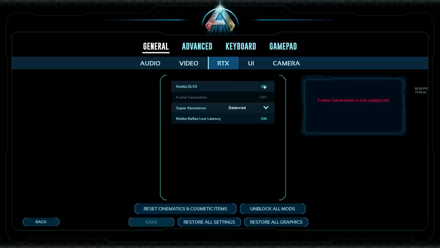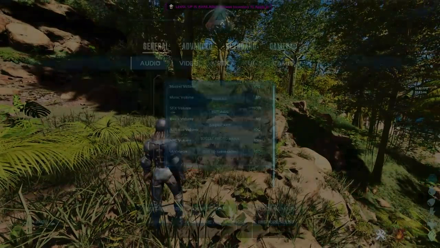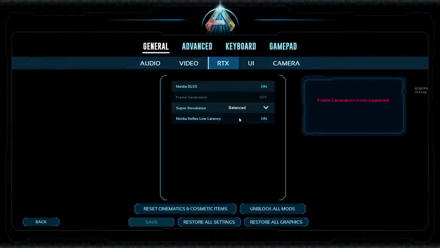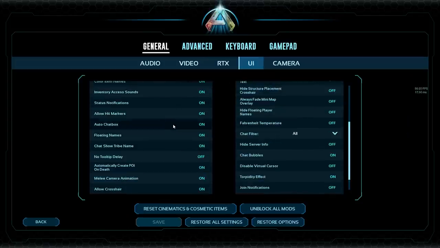I have NVIDIA DLSS on, obviously, and actually I can probably turn this to super performance and even get a little bit of a boost there. Yeah, if you look, my FPS jumped about 10 when I did that, so when I'm in game now it's even better. But if I want it to look a little bit better, you can turn it to balanced, and that'll give you the best balance of performance and visuals. Then, for all of this other stuff, it doesn't really affect anything, so you don't need to change it.